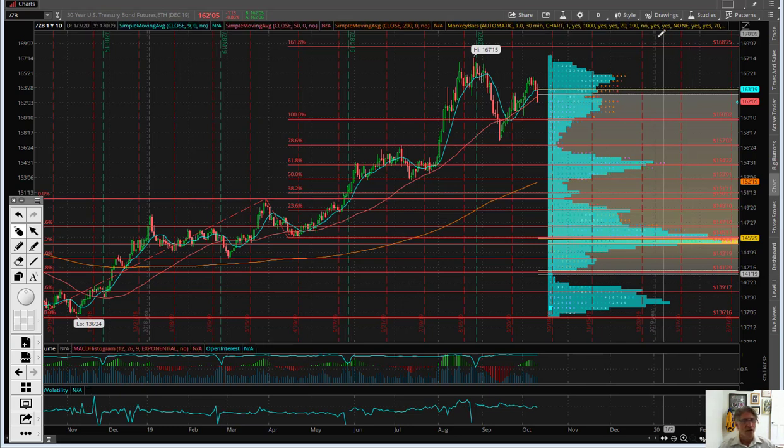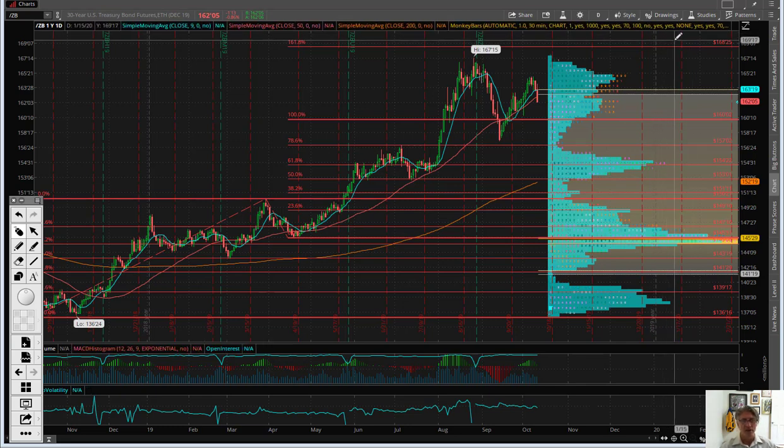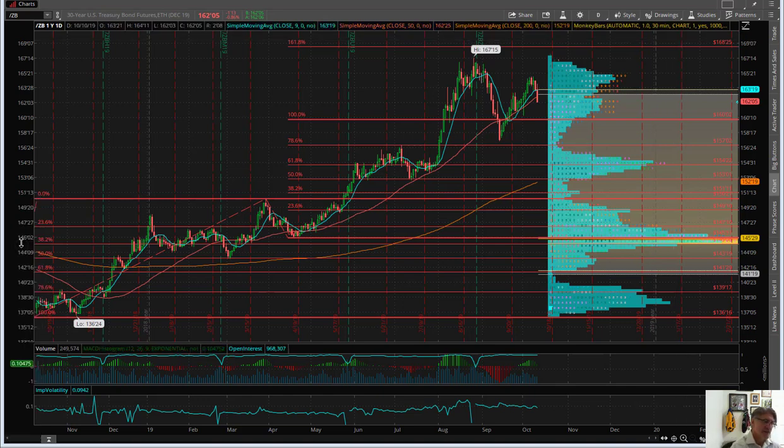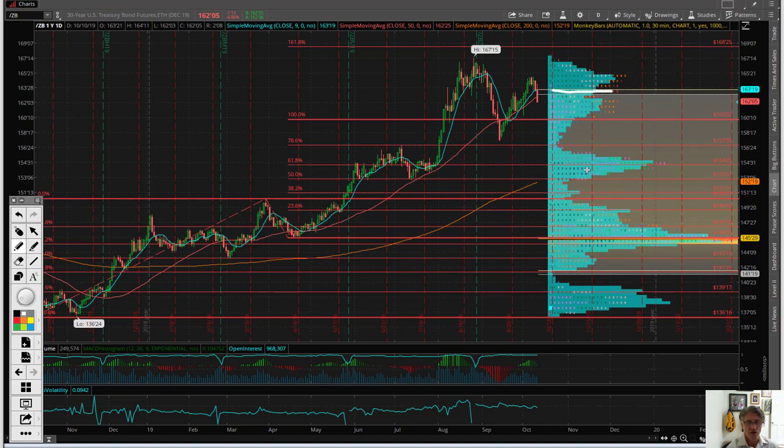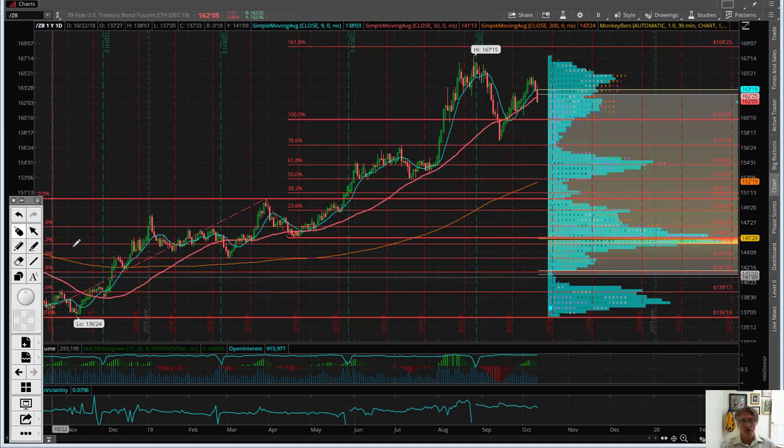Now, bonds, they are moving lower, which is a bit surprising to me. Over 1.5 lower on the day, back into the value area. You know, when we get extended above the value area high, we start losing a little bit of momentum. I do expect this to stay a little bit higher. We still have higher highs and higher lows after this little bit of a bounce here, but I do expect bonds to start continuing to trudge a little bit higher, because I think the overarching theme here is that the Fed is going to lower interest rates.